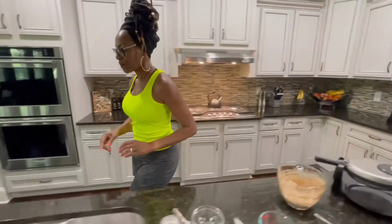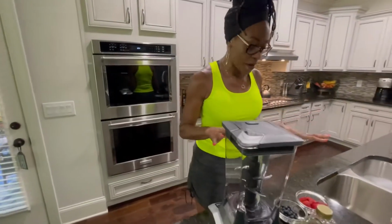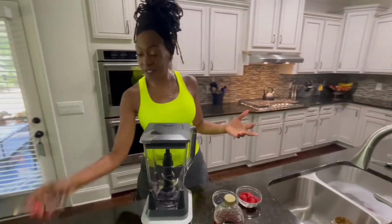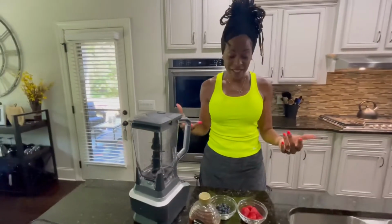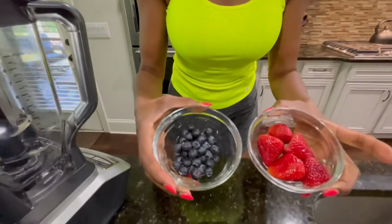Okay, so I don't eat syrup. And when I ate my waffles yesterday, I felt like it needed a little bit of something. I'm experimenting today, and I thought, make some kind of glaze or some kind of sauce to go over the top. So of course it's always going to be fruits and vegetables.